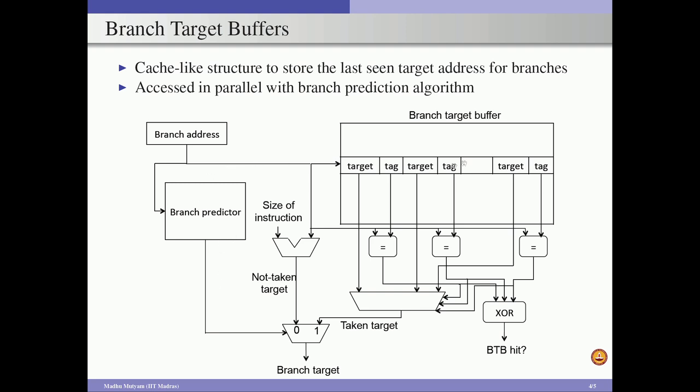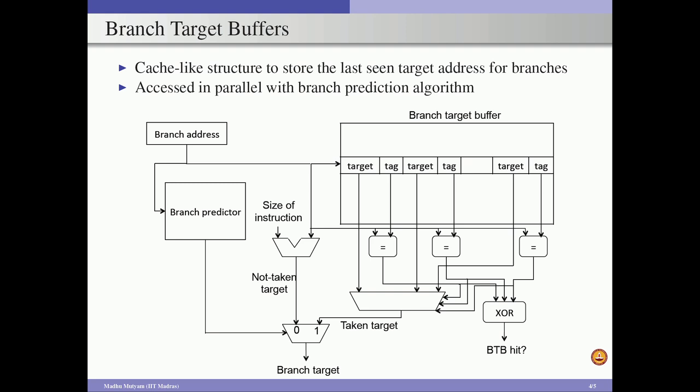And note that because this is working like a set associative cache, our branch address is also considered as the set index field, the tag field, and so on. So, we apply the set index field as an input to the set decoder to identify one particular set, and the tag field in this address can be compared with the tags of the selected set, so that we can know whether there is a hit for this particular branch. If there is no match, then we are not going to get the target address even if the branch is predicted to be taken. In that scenario, we have to wait for the target address to be calculated.